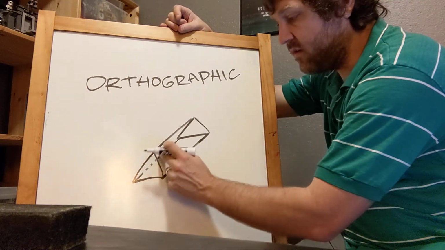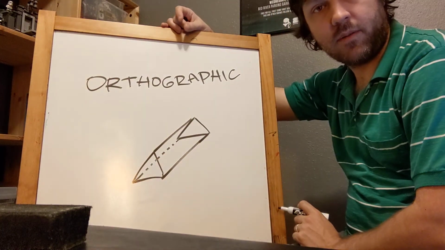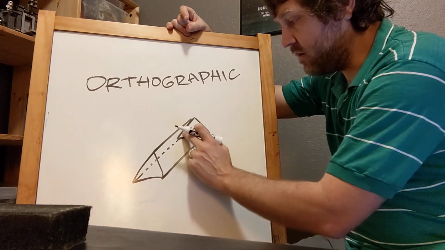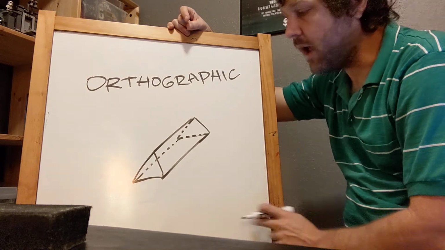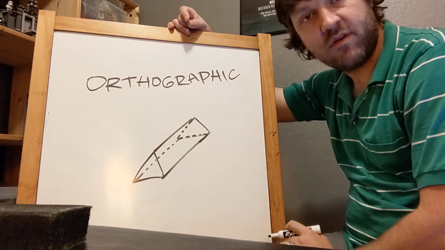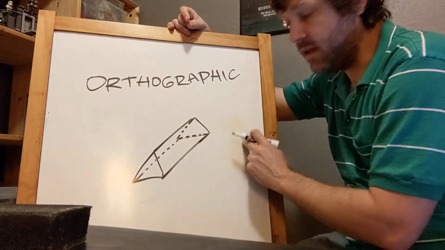So I'm going to just do this so it looks three-dimensional. That might help a little bit. So probably should do these as well. Yes, I think that makes it look three-dimensional-ish. Okay, so we need to have 6 different views. We're going to have a top view, a bottom view, left, right, front, back.